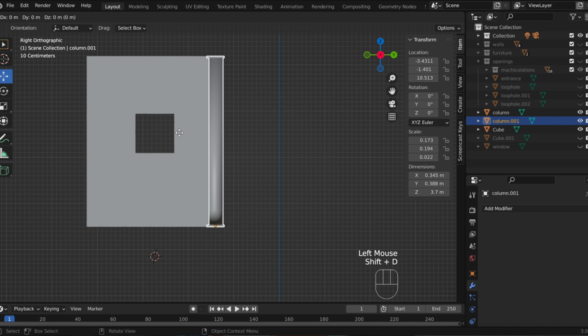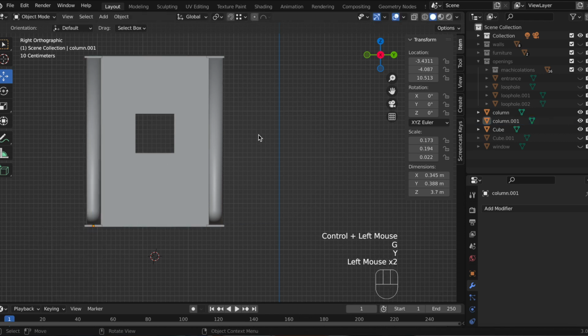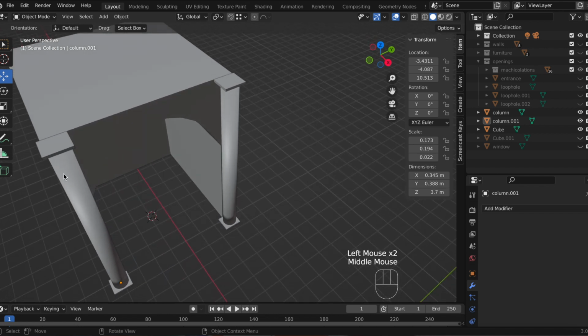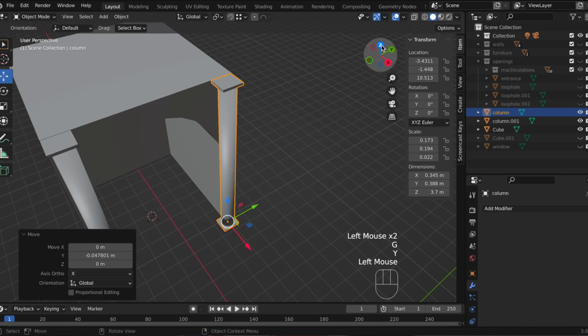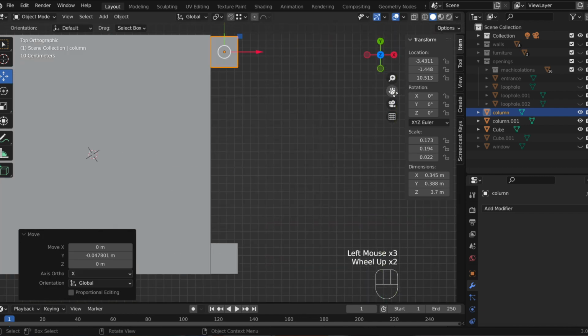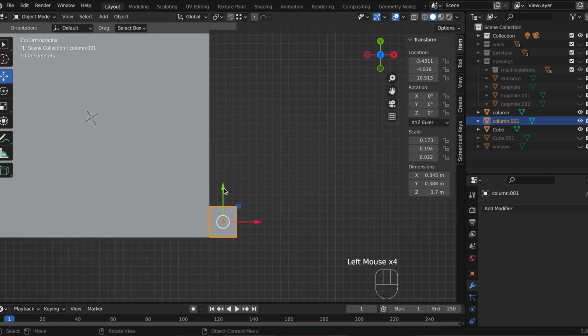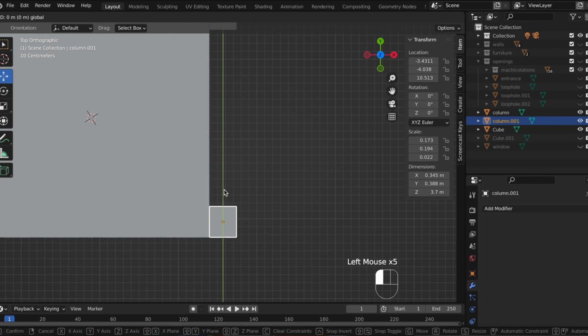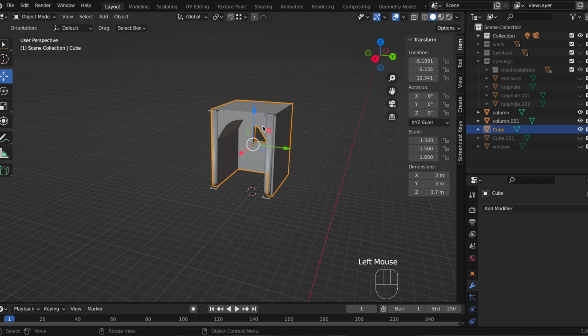Shift D, Y, until I arrange it in this way. Once I've done that, I'm ready to intersect the watchtower inside the tower.